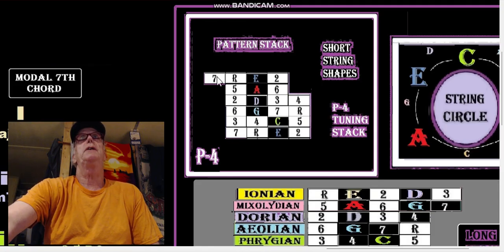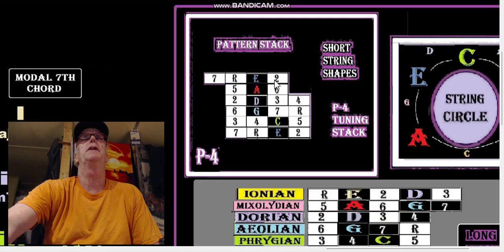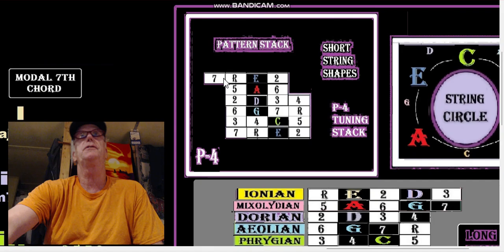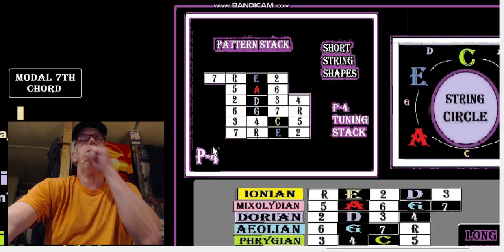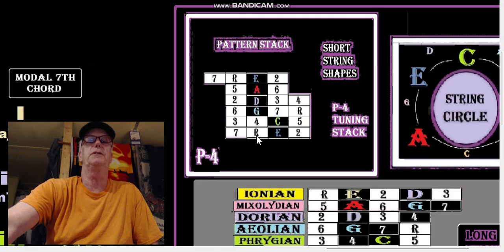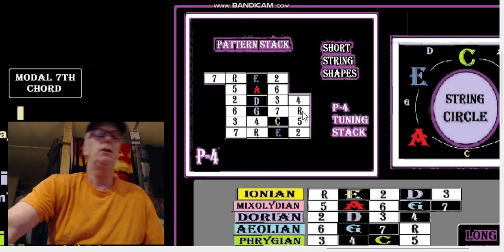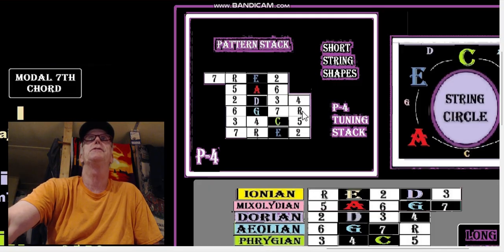The short patterns go to the left, so we see sunken notes occurring after about 5 strings if you're starting on C, but C brings it over because of that tuning third. That's why we can get that 7 in the C box. Short string shapes, P4 tuning stack, pattern stack. These are your CAGED string shapes. These are the bottom strings of the CAGED cages. I've played them numerous times.